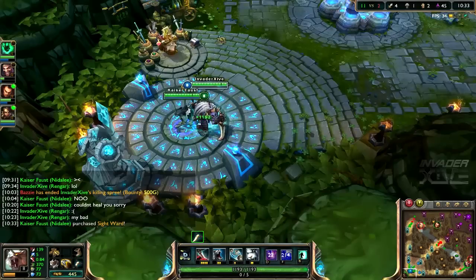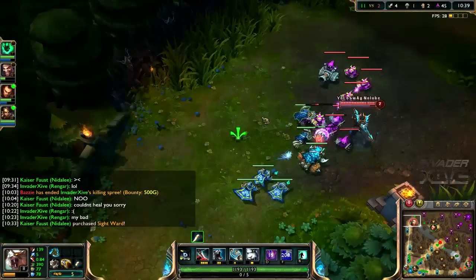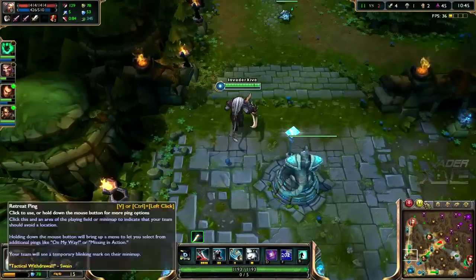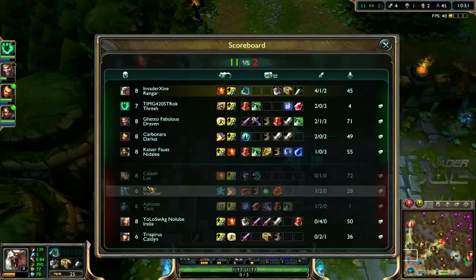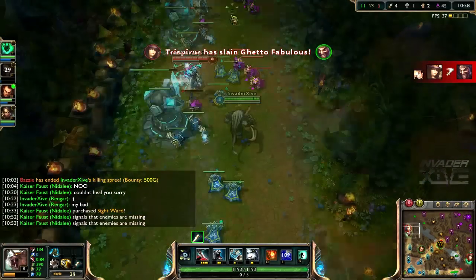Okay, almost got my Mercury Treads. I seek only the strongest. And there we go. Mercury Treads will actually help me out quite a bit against Irelia, because her stun is actually one of the things that you should really be worried about. And let's see here, we got Deluxe Binding as well. Volibear doesn't really help. Maybe he's slow, that's pretty much it. But Taric's targeted stun, of course, and Caitlyn's trap. So I think getting this is a good idea.